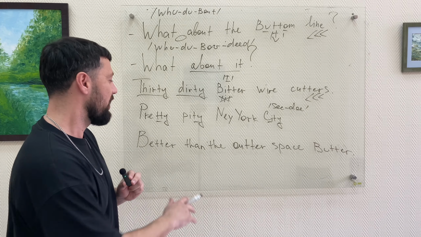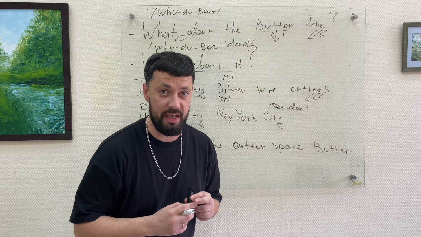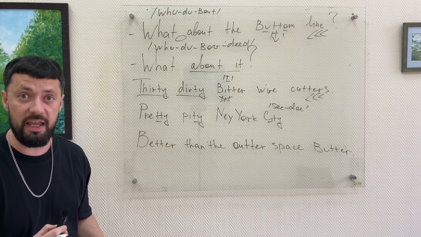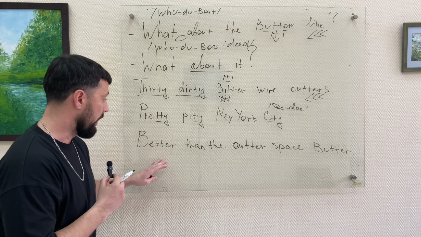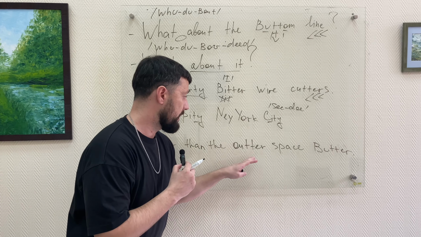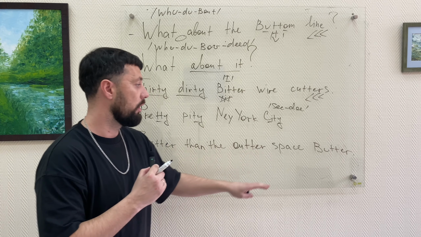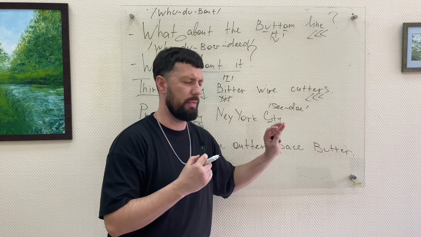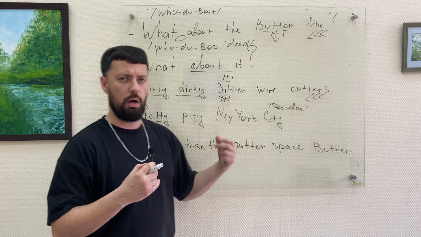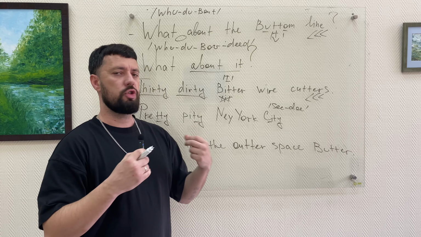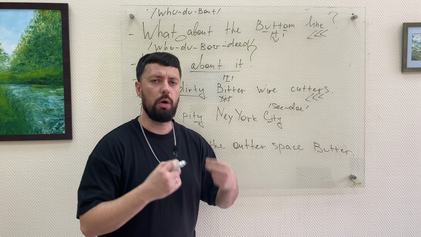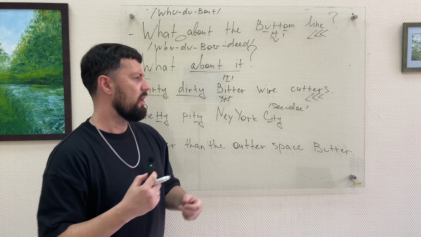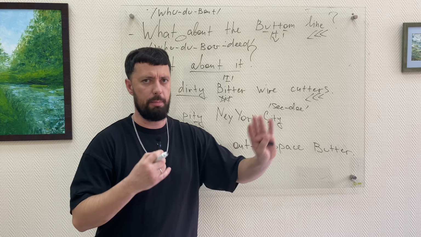Now, last but not least, better than the outer space butter. Remember I told you they're not supposed to make any sense? Well, this one definitely does not make any sense. But still, it has the flap sound, the American R sound, and again, the flap sound with the R sound at the end. I will make a video about how to work on your R sound, so how to make it right. I will show the positioning of the tongue, of the jaw, but it's a topic for another video.